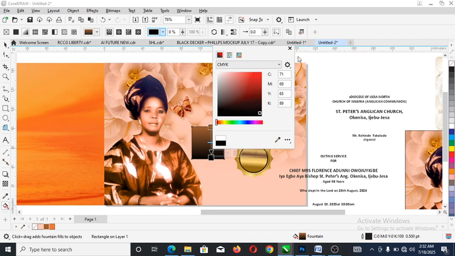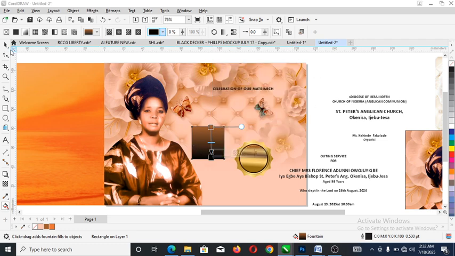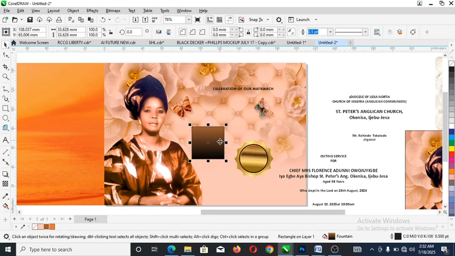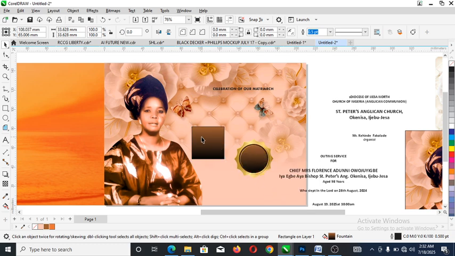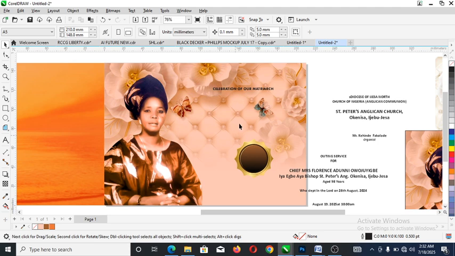Good, nice one. Okay, so let's drag this particular affected color onto this stripe, gold and dark effects. Release your mouse, then choose Copy Properties. Automatically you have it. That's nice.